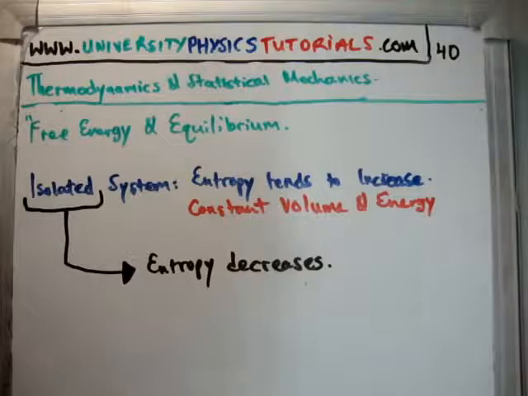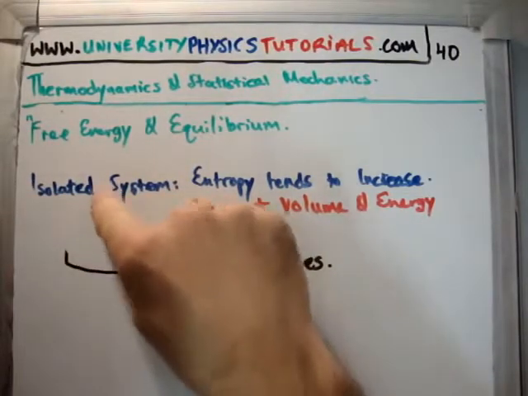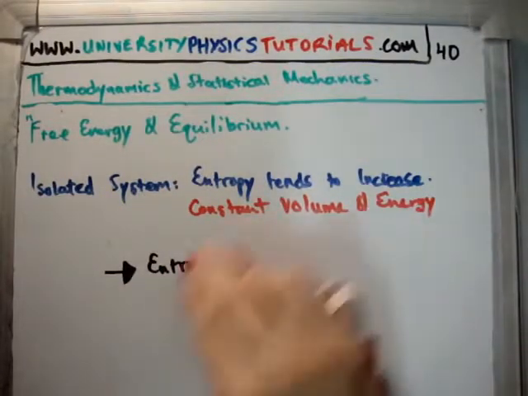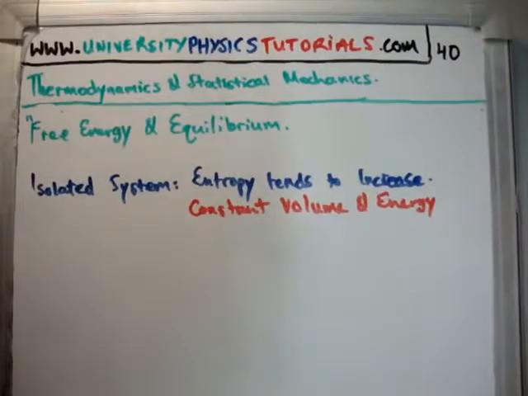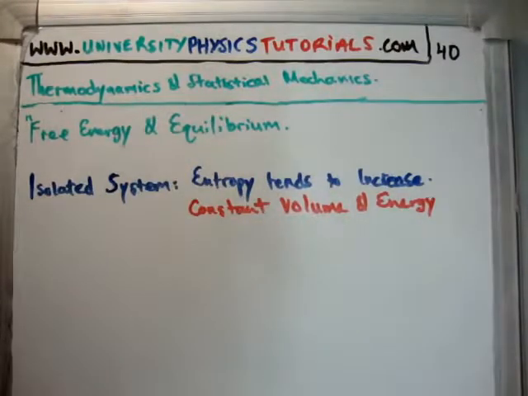But if it's not isolated, some parts of the system will try to decrease the energy, and some will try to increase it, in order to maximize the universe's total entropy. So it's all about maximizing the universe's total entropy. If you have one or more systems attached together, some of the individual systems may decrease their energy in order to maximize the universe's entropy. And that's an important point. It's also important to note, by the way, that the volume and energy are constant.